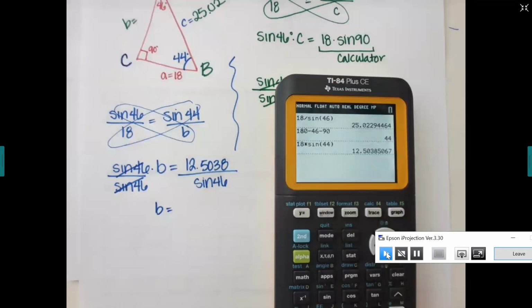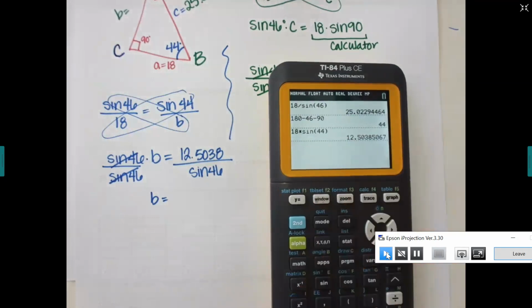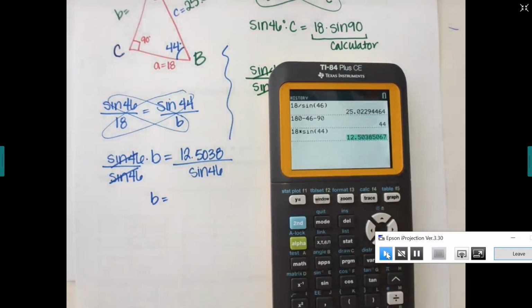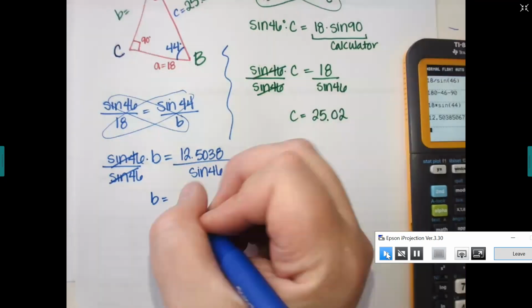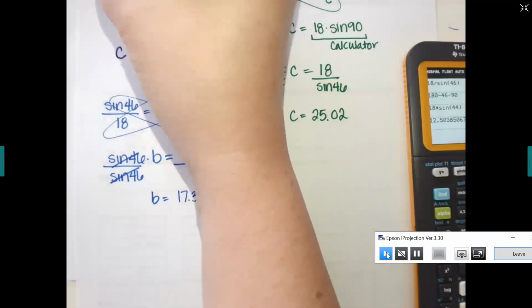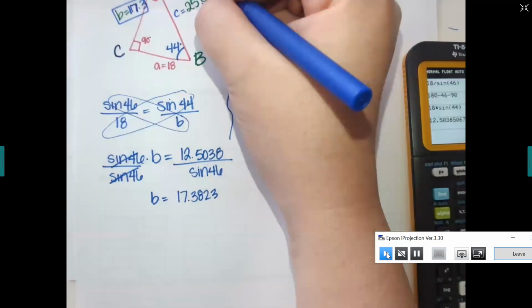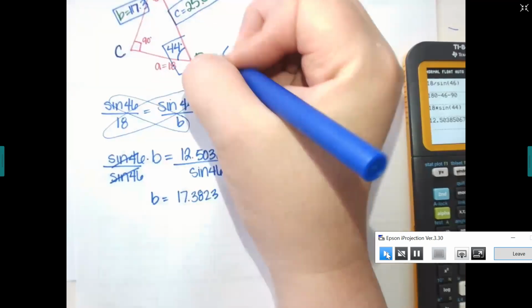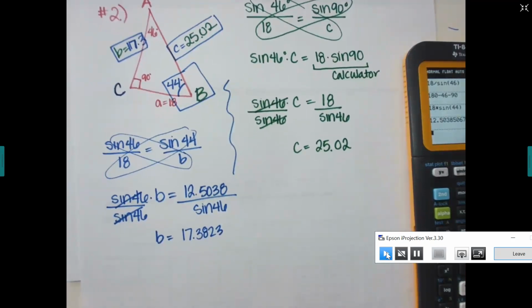Now, one more thing, remember, like when we're doing the logs and stuff, I want you to use this long number. Don't shorten it. That way your answer is always coming out correct when it's rounded. So I'm going to do this number. Remember, you just click on it and then divide by sine 46. So it'd be 17.382. Okay, all good with that? And then your triangle is going to be fully solved when you know all three angles and all three sides.